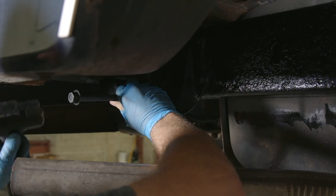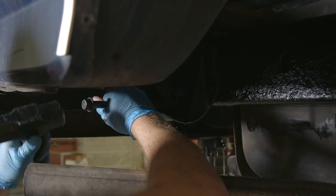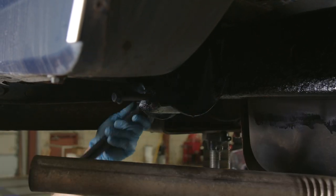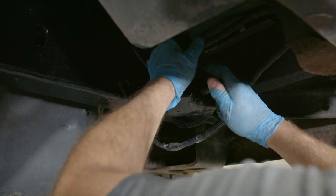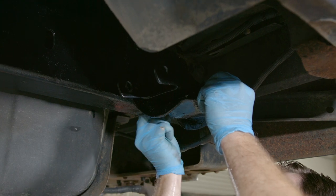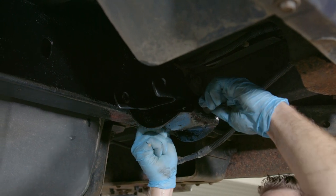These bolts may be a little bit hard to get in because of that rust preventative paint, so I may need to persuade them just a little bit. Same thing for this side — new rear leaf spring shackle for those Skyjacker leafs. And I'm leaving everything loose so I can kind of move this around when I install the new springs. Next, it's time to install the springs.